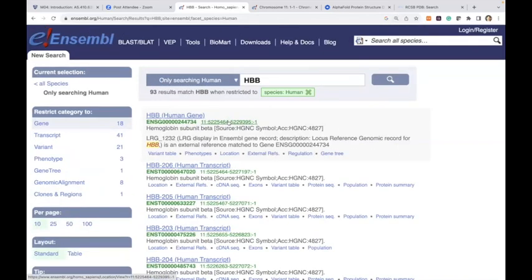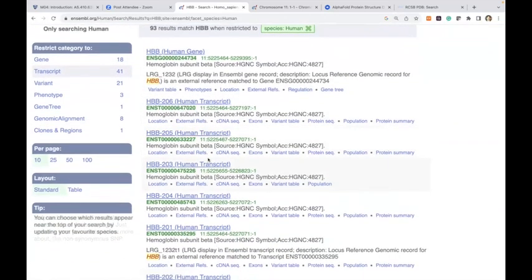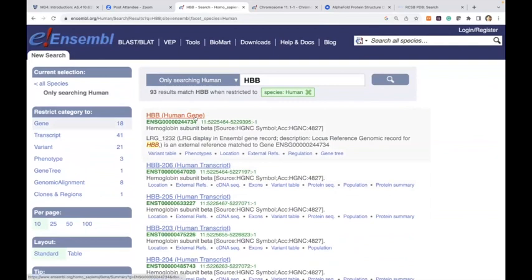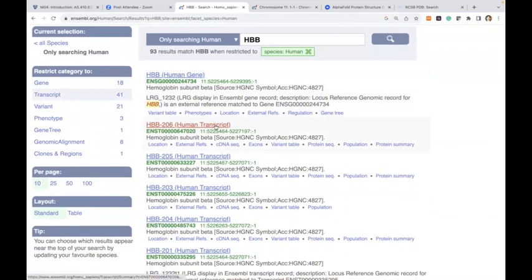When I searched the HBB gene for human, I got many hits. Am I interested in the gene level, or am I interested in each transcript level, the mRNA? At this time, I want to see the big picture, everything. So I want to check out the gene level, because if I click the transcript level, I cannot see any other transcript. I can see only that transcript. So I want to click the HBB gene.